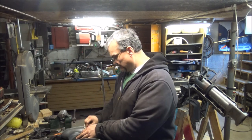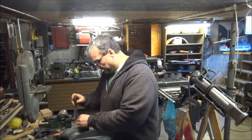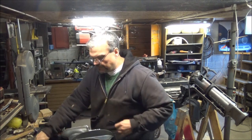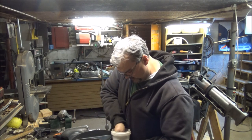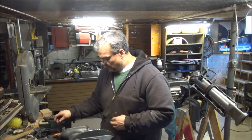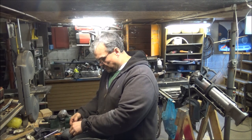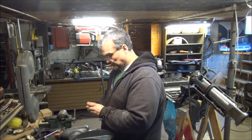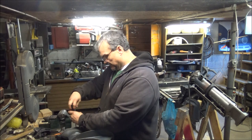Just wiping off some of that rubber glue. Get that out of the way, and get the O-ring ready. There's an O-ring laying in here. I tried to put all the extra parts in here, all the screws and such, so I wouldn't lose them. Let's get that up out. Okay, good. It went right back into the shifting mechanism.